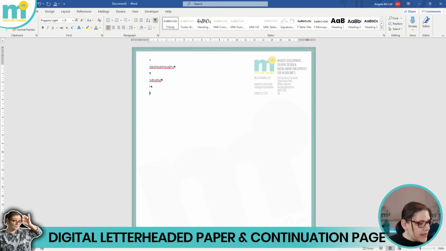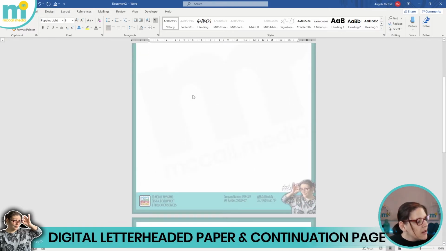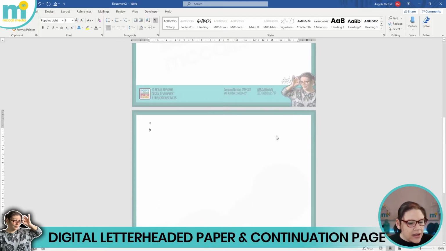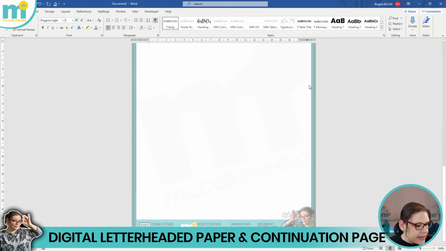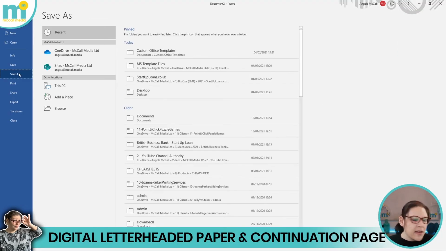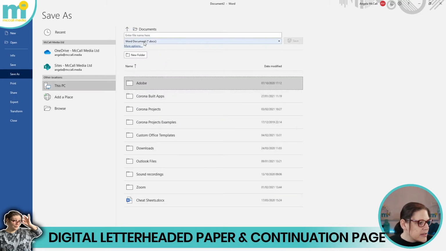So I can go all the way down the page, or I'm going to just skip and cheat and create that second page. So here's page 1, and now you can see that the letterheaded continuation paper has automatically kicked in for me, so it's working nicely there. If you look up the top here, it's just got a bog standard generic document name. And when we go to file save as, so maybe I've written a business plan and I decide that I want to store it somewhere, it's going to give me a .docx file, which is basically the normal standard documents that you create with Microsoft Word.